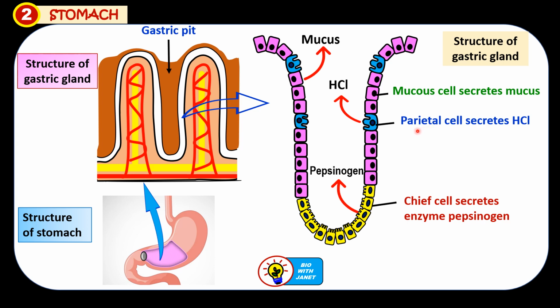Now, parietal cells in the gastric glands secrete hydrochloric acid to kill bacteria and to prepare an acidic medium for the efficient reaction of pepsin. Then mucous cells produce mucus, so there are lots of mucous cells here, and the mucus has a protective effect to protect the cells in the stomach from damage by hydrochloric acid and pepsin. Normally the chief cells are found further down at the base of the gland, and then we have the mucous cells and the parietal cells at the sides and at the top.